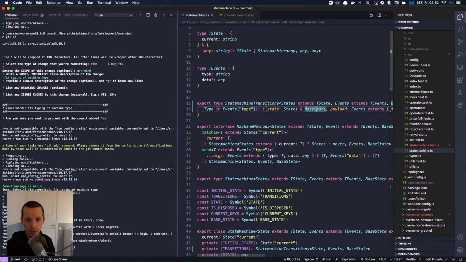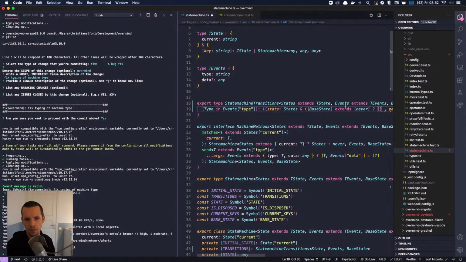So we have to make sure that if it's never, we don't actually include it. And you can't check if something extends never by extending never. So we can't do extends never and check it. We actually have to do this. This is crazy stuff. You have to put it like an array. That's the only way to check if it's actually never. Go figure.